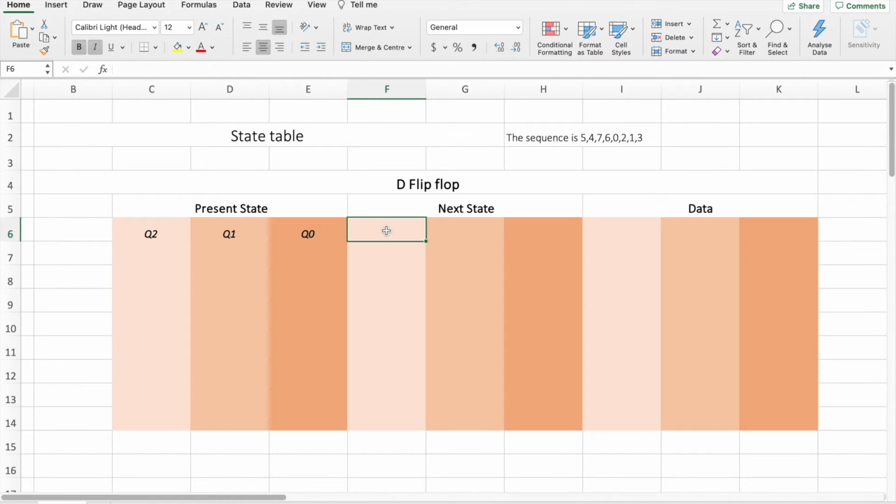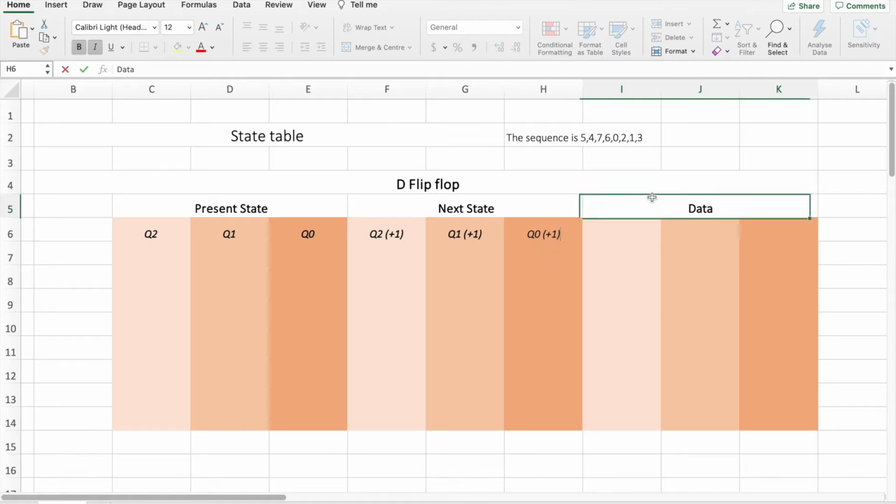For our next state, let's start with Q2+1, Q1+1, and then Q0+1. For our data headings, let's do DA, DB, and DC.